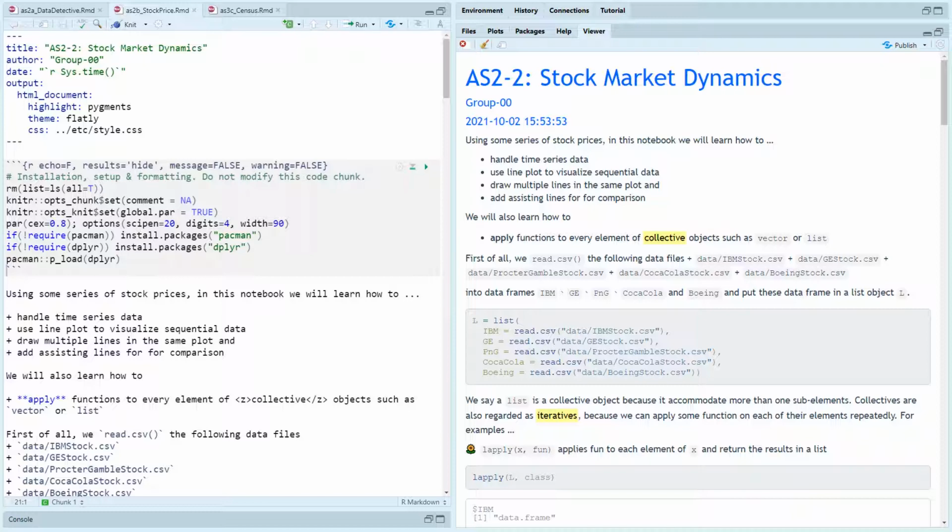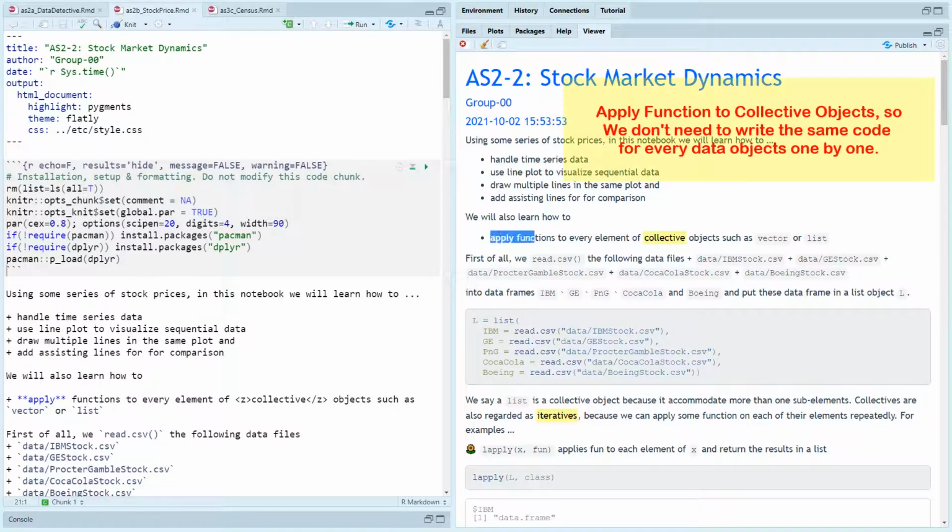And besides drawing multiple line plots, in this notebook, we also want to learn how to apply a function to collective objects, so that we don't need to write the same code repeatedly for every data object one by one.